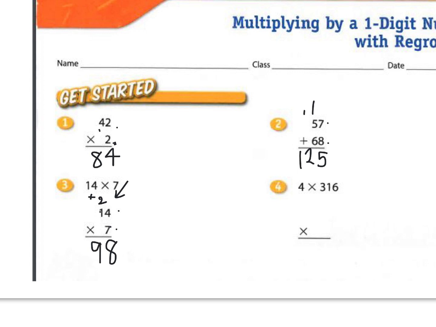So here we have 4 times 316. I'm going to write the 316 on top because remember, you can switch these around because of the commutative property. And then I can line it up very easily. So the 6 and the 4 are both in the ones place. So that's why those are lined up. So then I do 4 times 6 is 24. I put the 4 down here, regroup that 2. 4 times 1 is 4, but then I add the 2, which is 6. And then 4 times 3 is 12. So I can write it like that. But remember, it's also like you already carried that 1. You regrouped that 1 and then brought it down.